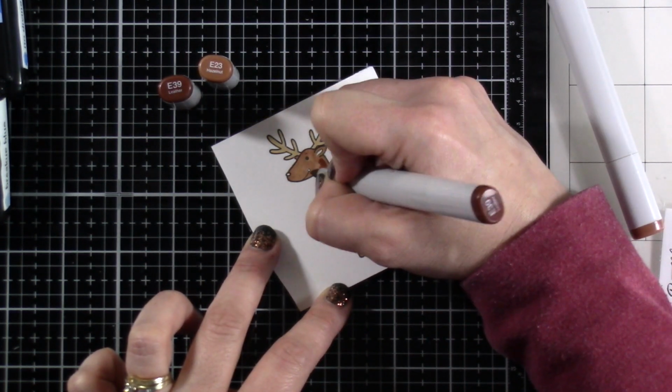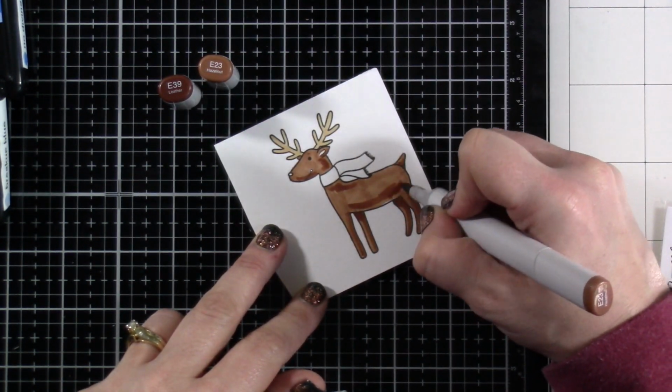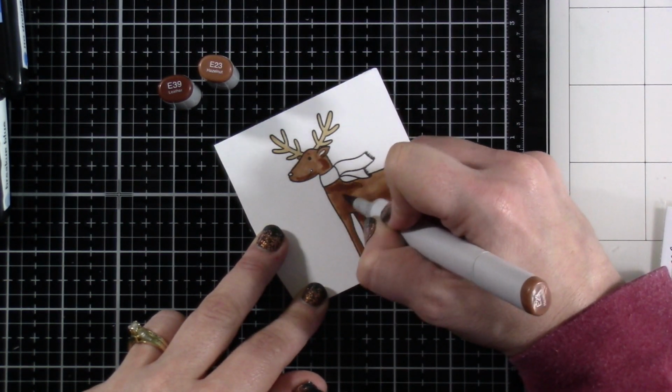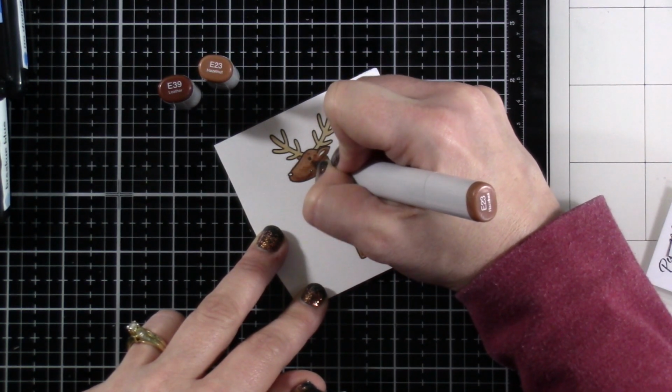So as you can see, I started with some E23 and came in with some E39. And it always seems like when I put down my darker shade, it just looks like a hot mess until I do a little bit of blending out. Now, not always, but it does seem to be like that sometimes. And in this case, it definitely did. So I'm going to blend that out with my E23.